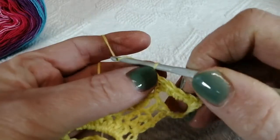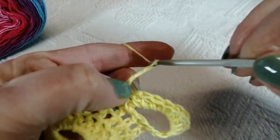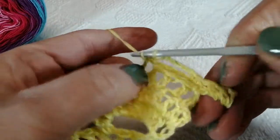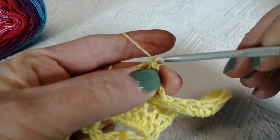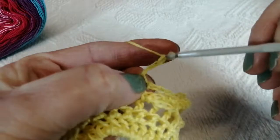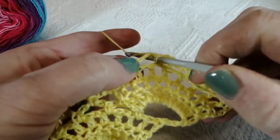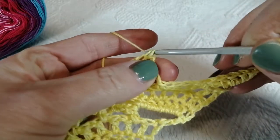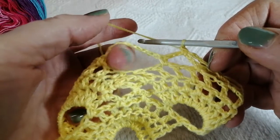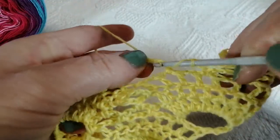You're going to make 4 chain, 1, 2, 3, 4. You're going to work a double crochet stitch into the next chain space. You're going to work 4 chain. And you're going to work a double crochet stitch into the next chain space. And that'll bring us to our next large chain space. And into that we're going to work 10 treble crochet stitches.